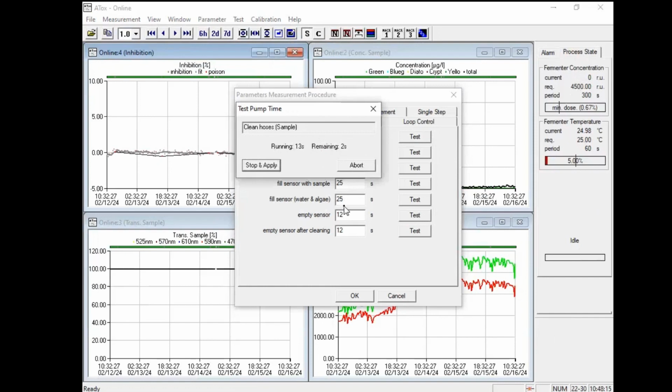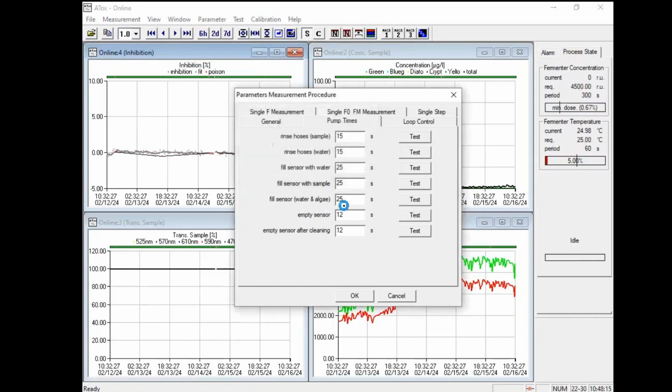But the main thing is you see at the instrument this time how the pumping is ongoing. Normally you don't have to touch it, you have to leave it, but in case there are problems, you can see, for example, you see also test empty sensor.